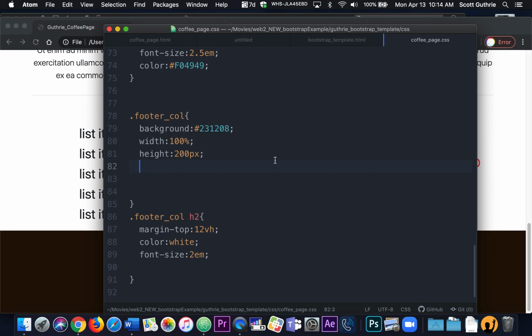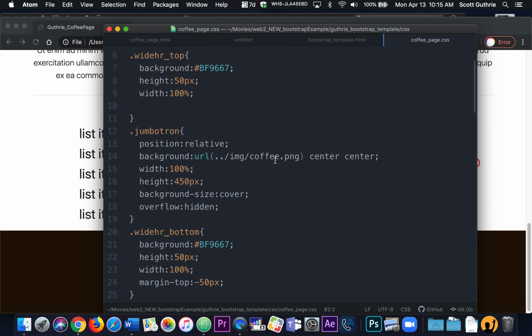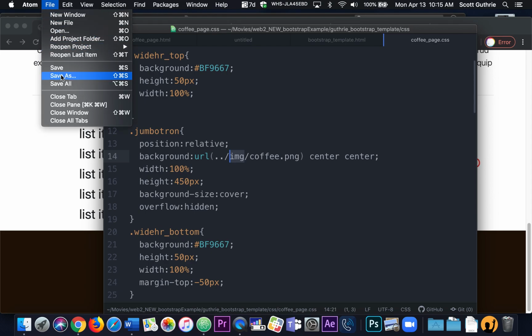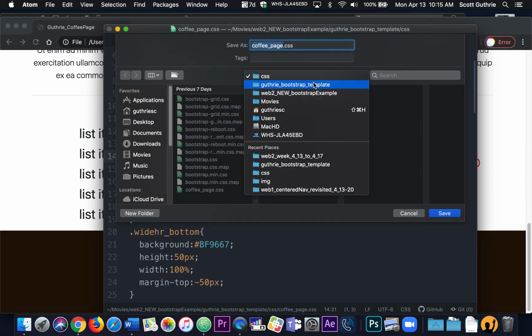So that is it. And again, all I want you to do is take your time, stop and start the video, type out exactly what I have, and remember to place that coffee PNG that I've given you as an attached file. Make a folder right where the CSS folder is. Let me show you. And place that PNG file in that newly created IMG folder for you. So what I mean is, let me go File, Save As. I'll show you where this is. Let me go up.